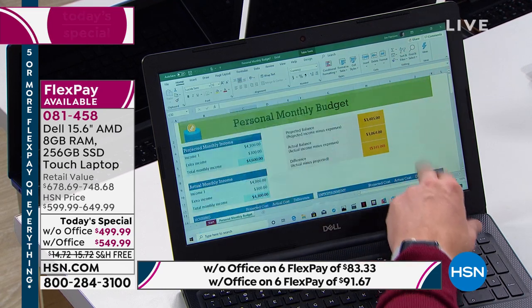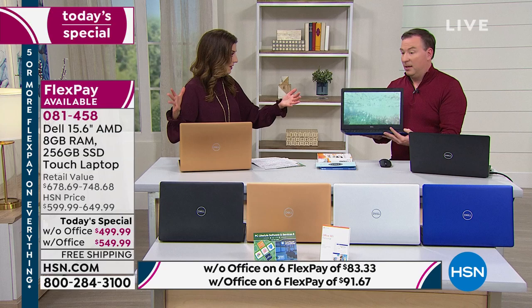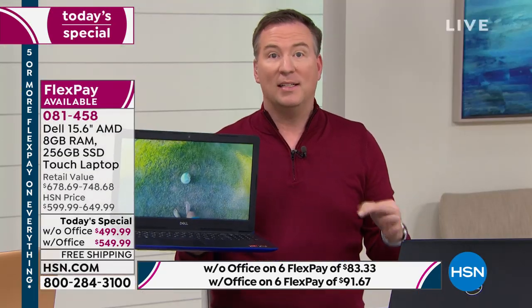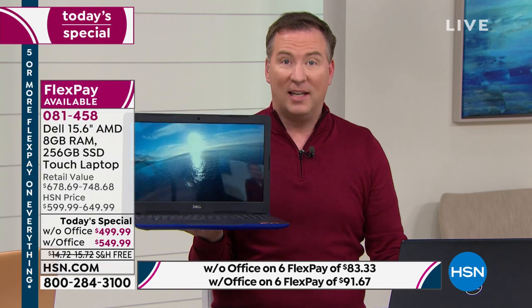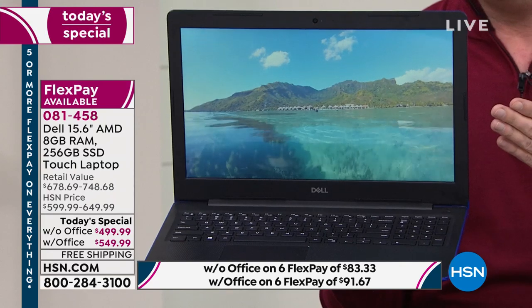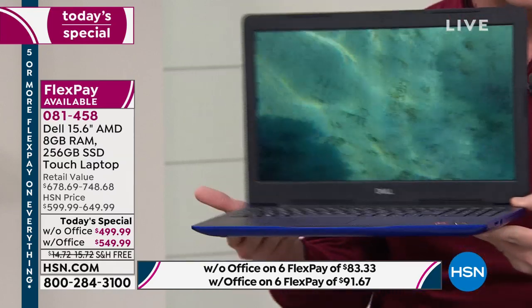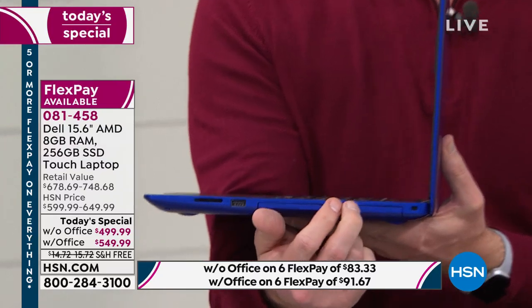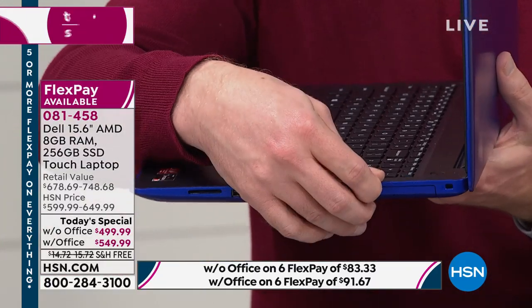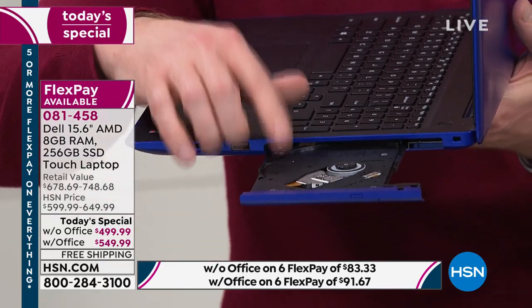Let's give everyone a full tour. It starts with a really great big screen — the 15.6-inch is the most popular screen size out there, and we love our big 15-inch display. Remember we talked about Dell Cinema — the colors and everything looks more vibrant, almost three-dimensional, like you're right there ready to dive into the water. Then when you look to the side, there's a really cool feature: a DVD/CD burner. Over 90% of computers don't even have this drive anymore — companies are getting rid of it to reduce cost, but it's built right into this system.